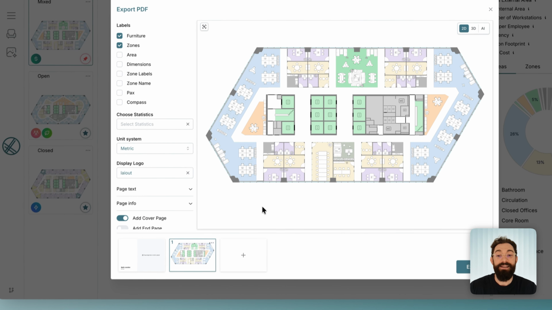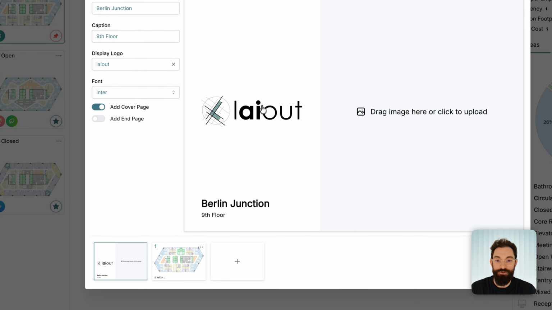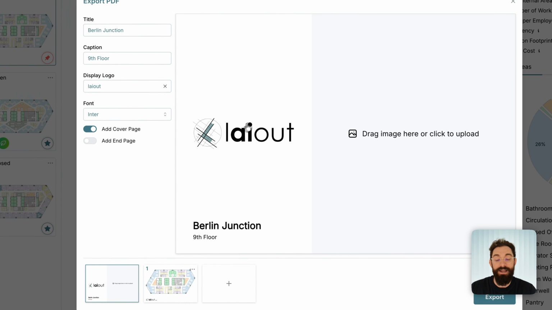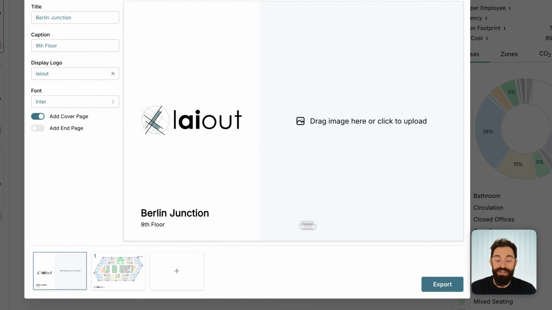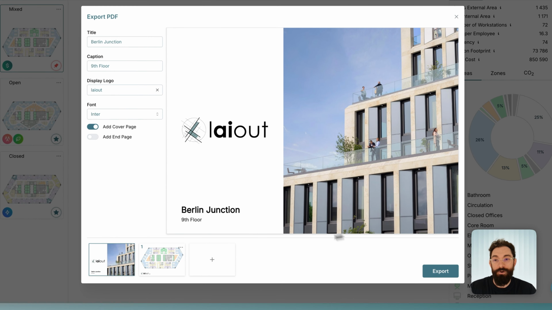PDF, and in a very similar way to what you could already do, we can start to create our pack here. So for instance, let's go to our first page. I'm going to leave the layout branding here as well as the description, but you can add your own branding and change all of this as needed. Let's also add a nice image for the cover. Something like that, for instance, will work quite nicely.